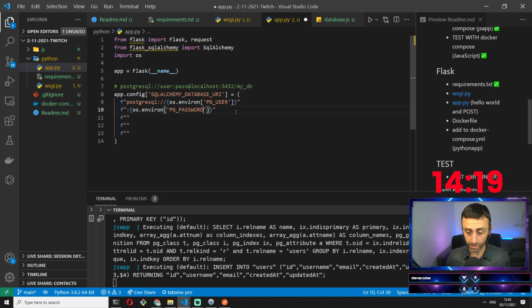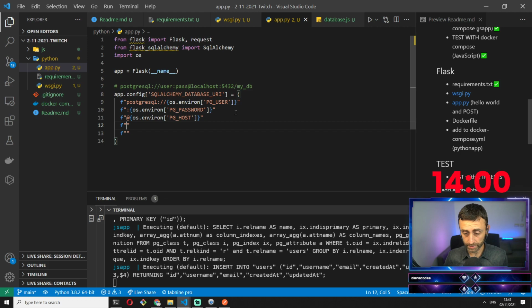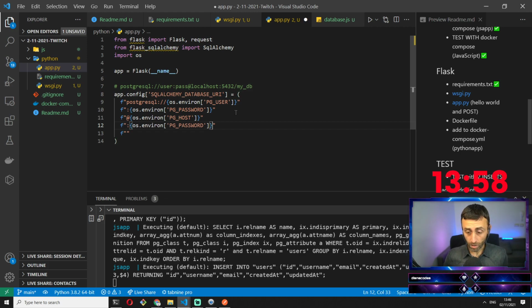Okay, so this is the user, then the password, and then this and like this. Okay, something like that. Okay, PG_HOST. I need to find a way to do this in a better way, but let's see. Okay, PG_HOST, PG_PORT. Probably this configuration can be misspelled very easily. Slash, and here this. Doing some Python stuff here. Database.